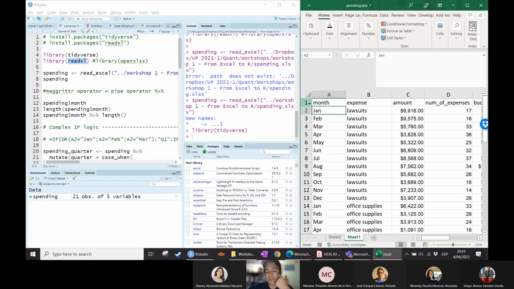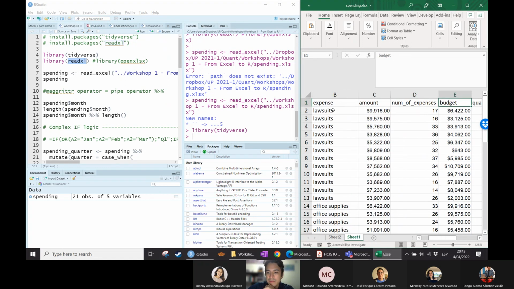Now, how does my spending Excel file look? Let me minimize this so you can see. We have 1, 2, 3, 4, 5 columns: month, expenses amount, number of expenses, and budget.